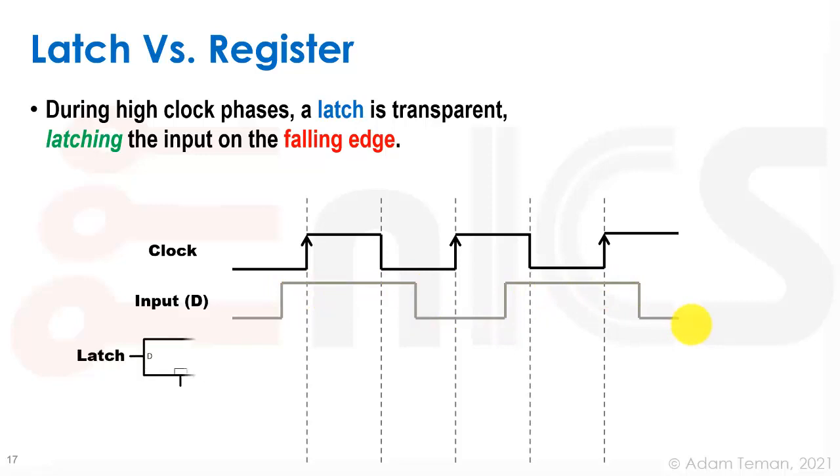So when we take a latch over here, we can mark the area where the latch is transparent, and the latch is transparent where we have these green areas. What essentially is going to happen is that in the areas where the latch is transparent, we're going to take the input and copy it to the output. So we're going to get a 1 over here. In this area, we're going to copy from 0. It's going to go up to 1 and then stay at 1. And in the next area, from 1, it's going to go down to 0, where the latch is transparent.